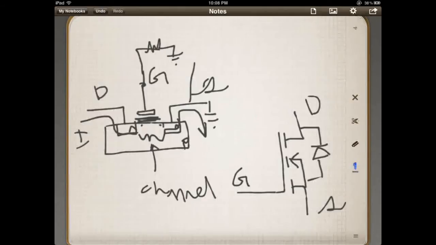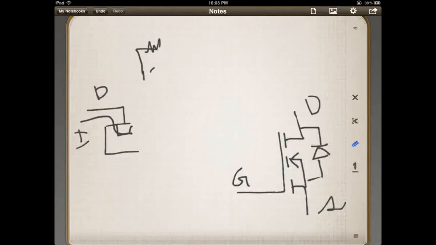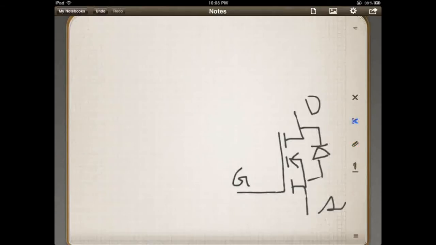And so anyway, that's what you're doing, and that's how this thing actually turns on and off, which is pretty cool. And that's why it's called a solid state device, it's done with electronic charge. It is not done with any moving parts. Kind of like the BJT is done with current. Well, this guy's done with voltage. Okay?